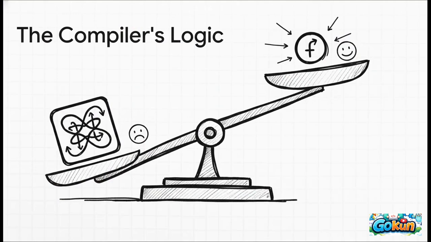If it sees a big, complex function, it's going to say, nope, not worth it. Inlining this would make the code size explode. But if it sees a tiny function that gets called all over the place, that's the perfect candidate. The performance boost from getting rid of all those function calls is totally worth the tiny increase in size. And you have to remember, this is purely an optimization. Your program will work correctly either way. This just changes how fast it runs.